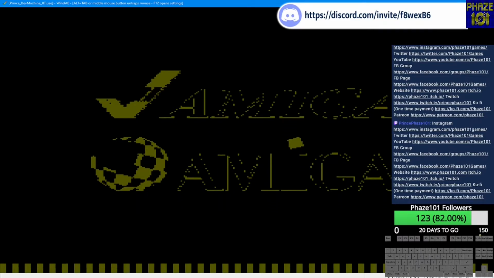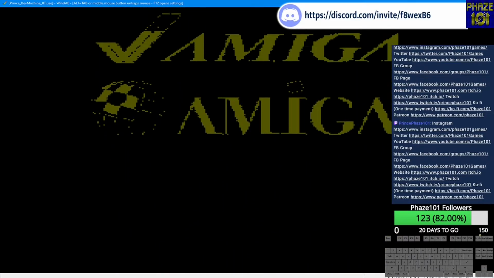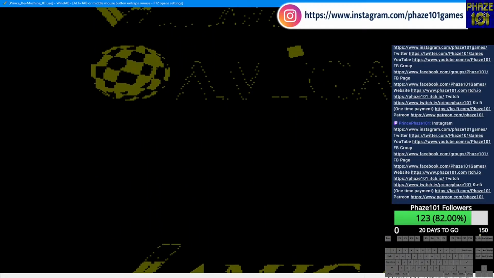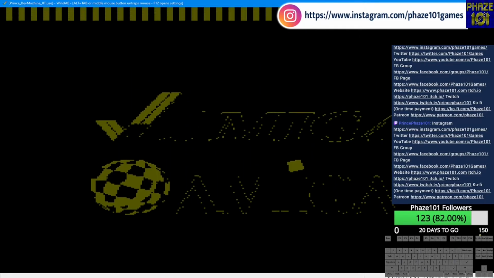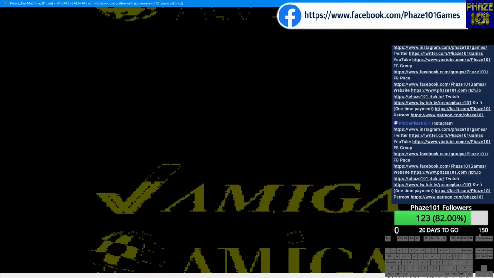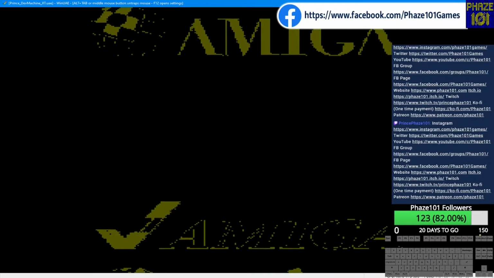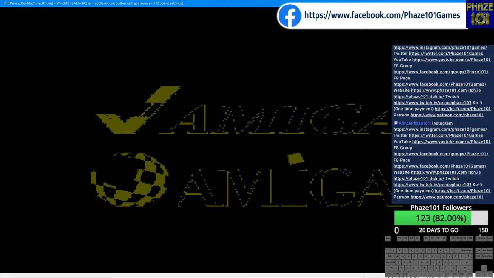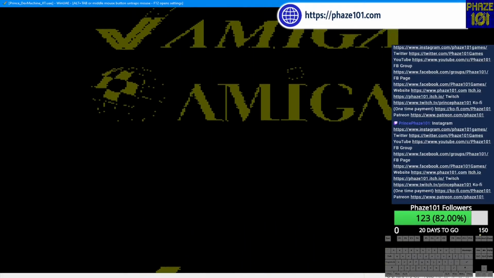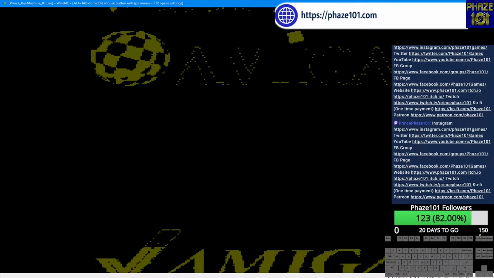I changed it from 3-bit planes to 1 so that I can show a smooth scroll on the Amiga of three screens, 320 by 256 times 3, whatever that is, 752 or 712, whatever, lines.